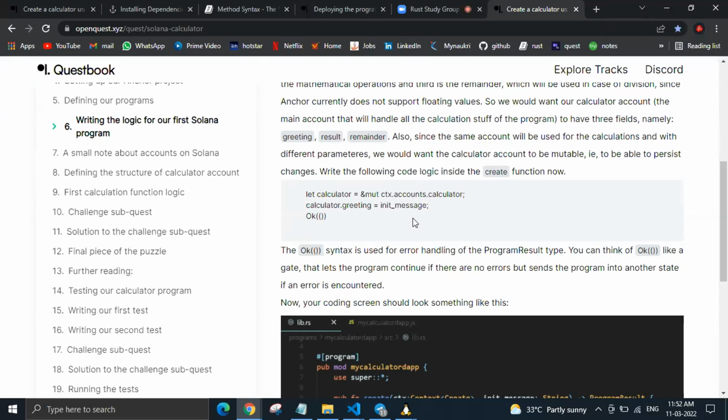So the program itself is an executable account, which is why it does not have any storage capacity. It creates a non-executable account in which it stores all the variables and structs and everything. No, program is non-executable, right? And it will create executable accounts? No, the other way around.